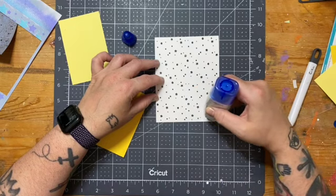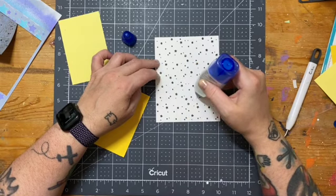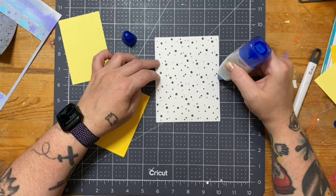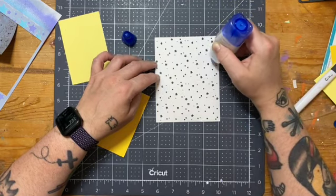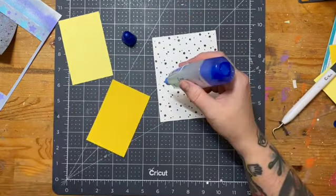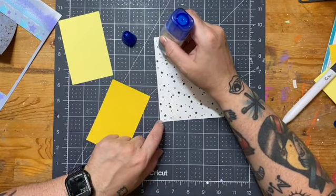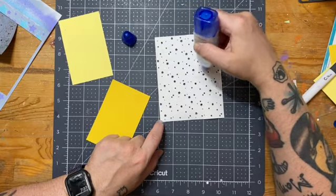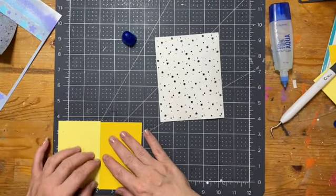And I'm just taking that panel that I cut out with the Snowy Backdrop die with the embossed stars on it, and I'm going over it with a bunch of glue because I plan on taking those two different colored cardstocks of yellow and gluing them on the back. I had two 4 1/4 by 5.5 panels of yellow, and I couldn't decide which yellow I liked best for the background of it, just to kind of peek through the stars.